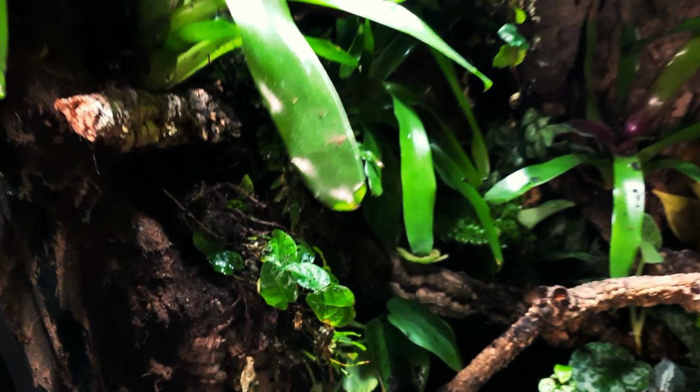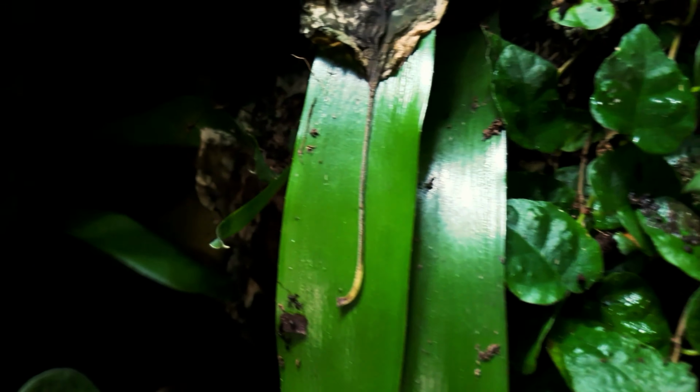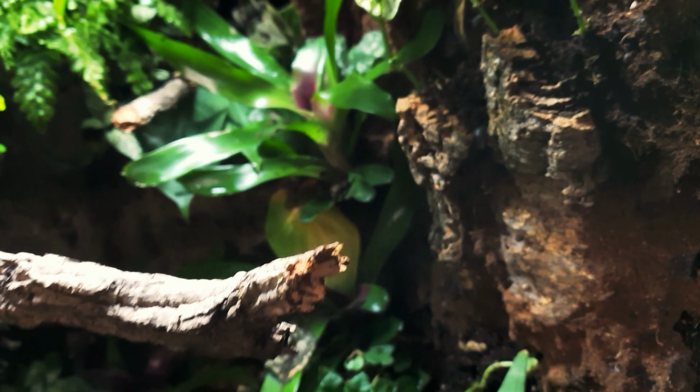But as you can see, some of these plants are not looking so great. There's a little bit of creeping fig just come back there, but that sort of died off. Got a little bit of die off back here as well, if you can see that. So we're just going to do a general trim as well and tidy things up.